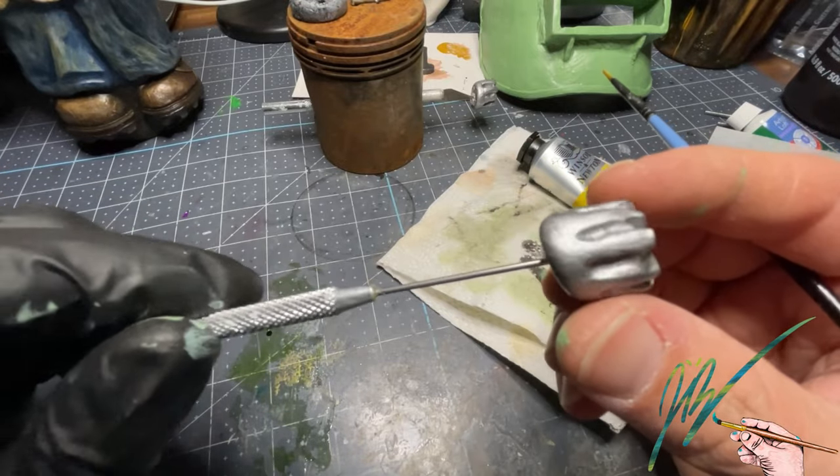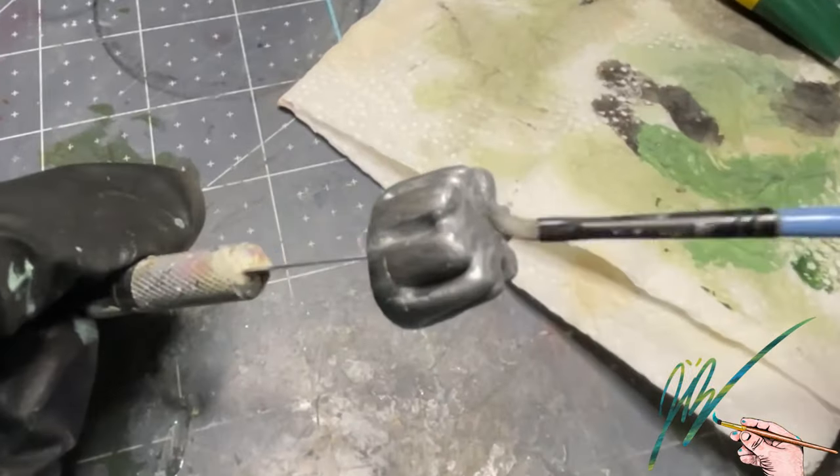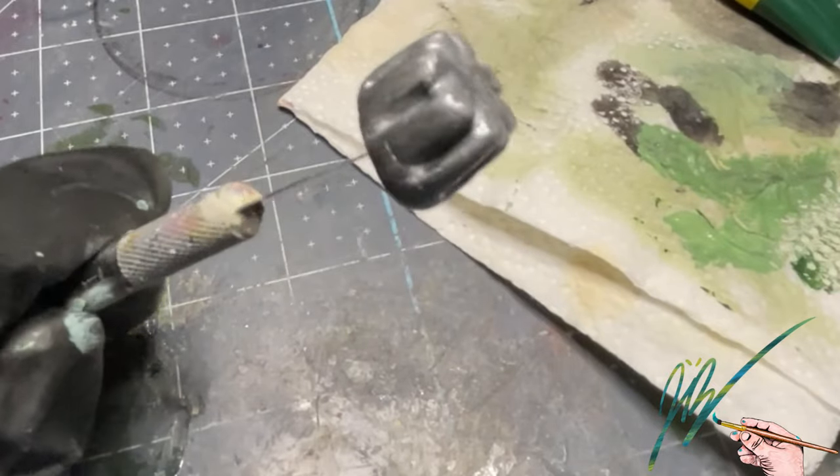So I'm going to go ahead and finish out these silver knobs here. I did put one more layer of just sterling silver on them before they move on to gunmetal gray, just for some of the shadows.